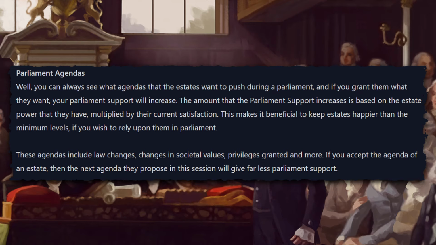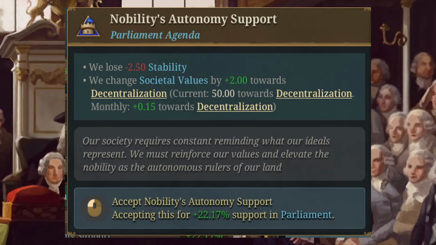This makes it beneficial to keep estates happier than minimal levels if you wish to rely on them in your parliament. These agendas can include law changes, changes to societal values, privileges granted and more. If you accept the agenda of an estate, the next agenda they propose in this session will give far less parliamentary support. So I guess that's to stop you just spamming through a bunch of things from the same estate. The first one they're going to show off here is nobility's autonomy support. We will lose 2.5 stability, but this will change the societal value swing by +2 towards decentralization. So I guess if you were trying to decentralize your realm or something, you could use this.